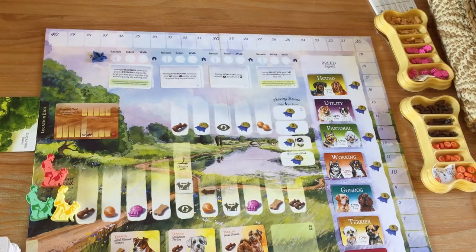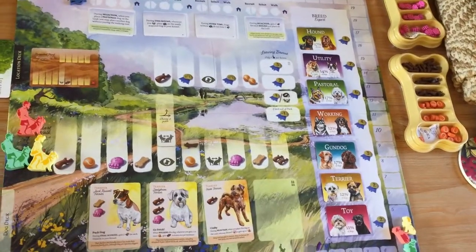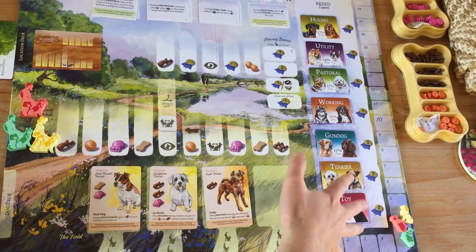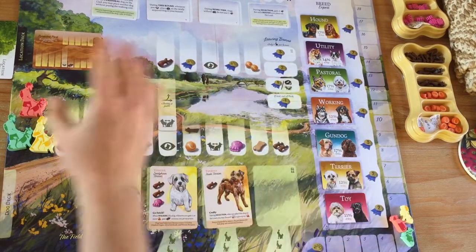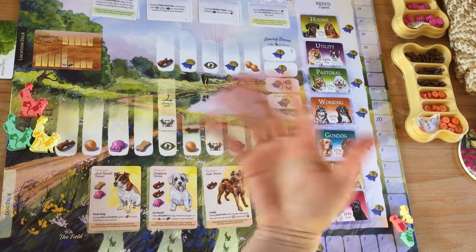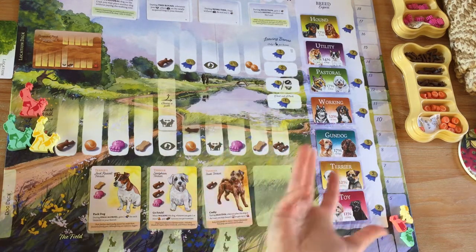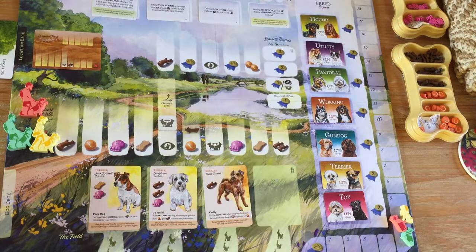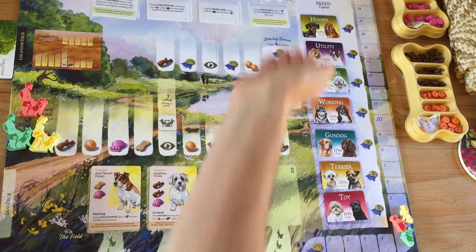I then had to shuffle up and place all the breed cards on the right-hand side here in a different order. This tells me at the end of the game what breeds are worth more points. For example, if I have the most toy dogs at the end of the game, I get 2 points. Whereas if I had the most hounds, I get 8 points. So clearly they're going to be more favoured than the rest.